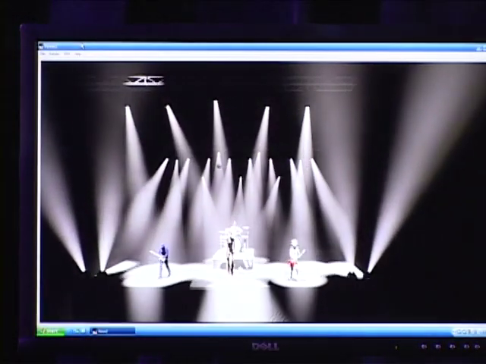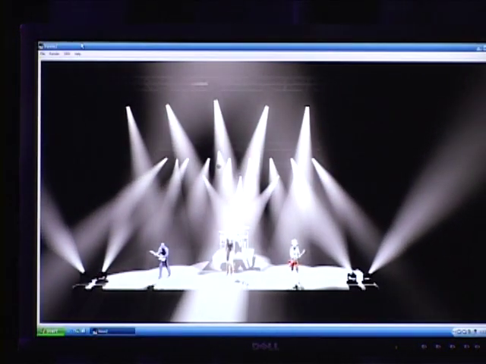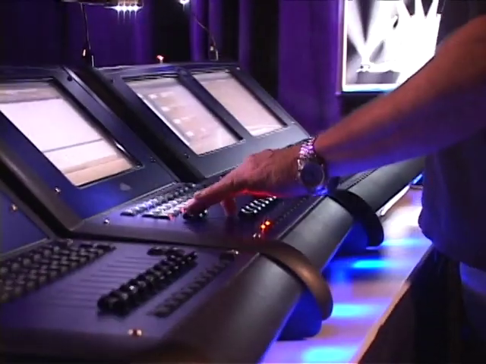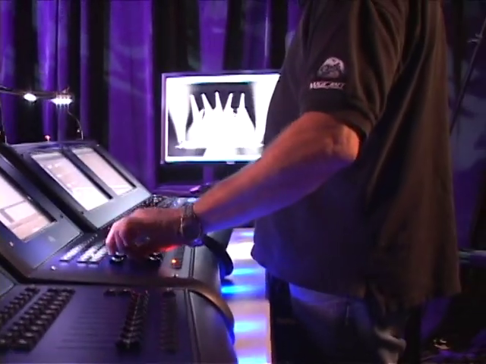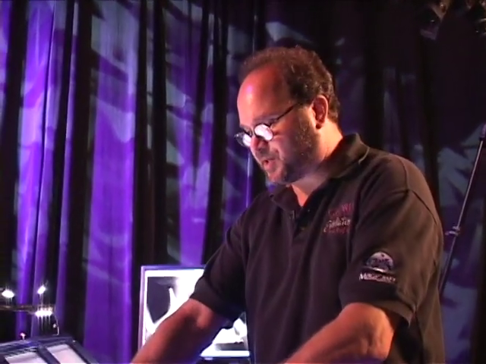Now there we go, 2 seconds on time. Anytime I bring any fader up here, some lights are going to move. I don't know where, but to be honest, it's not that important. The most important thing is you're getting a movement out of the whole deal.